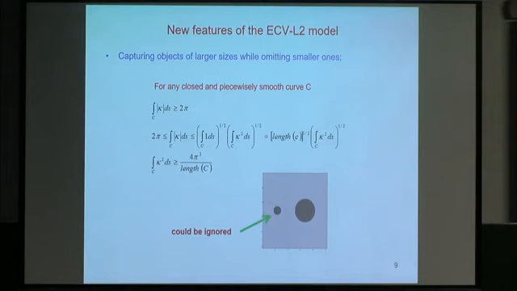So that means this term depends reciprocally on the length. If the length is very small, it will give us a very large Euler elastic term. So for example, here I draw these 2 circles. If we choose the parameter b, which is before the kappa square term, we can only capture the bigger one. The smaller one will be treated as part of the background. So I think this is the most important reason.